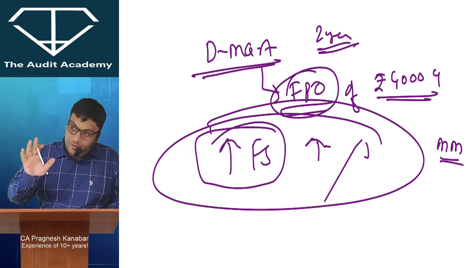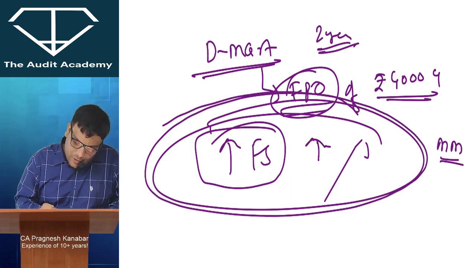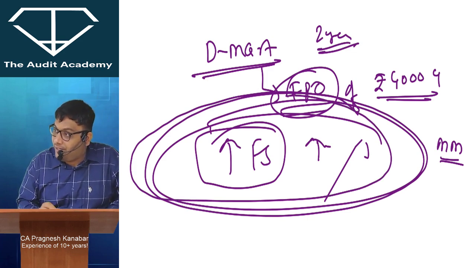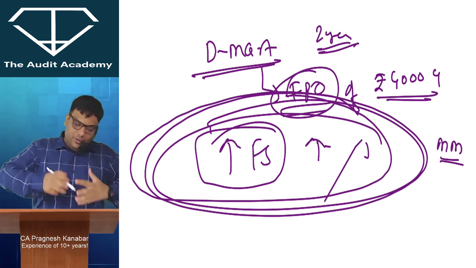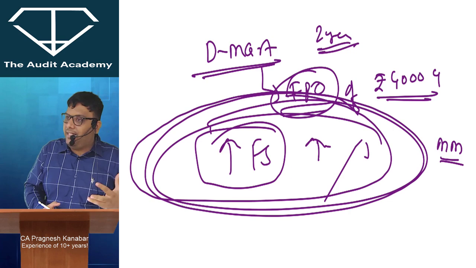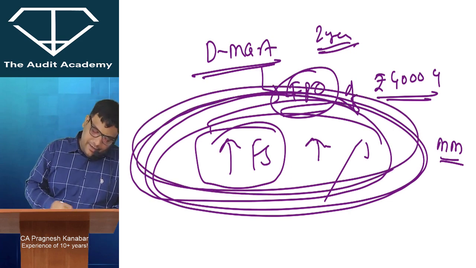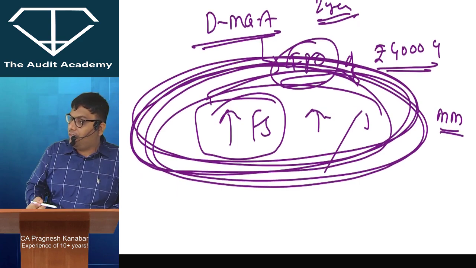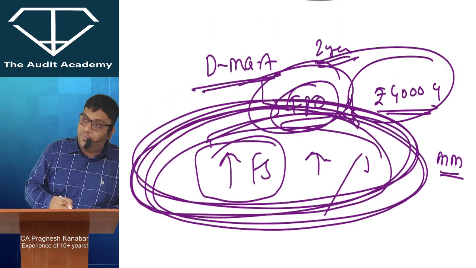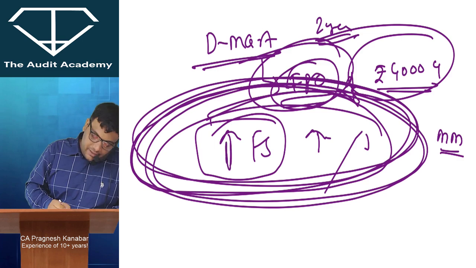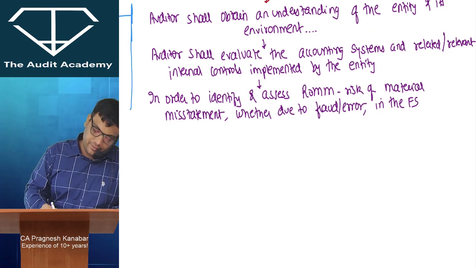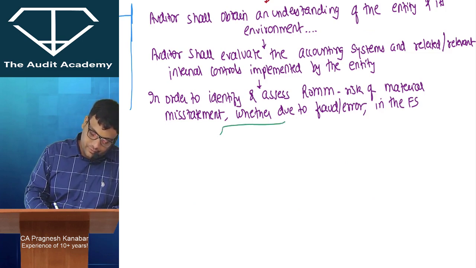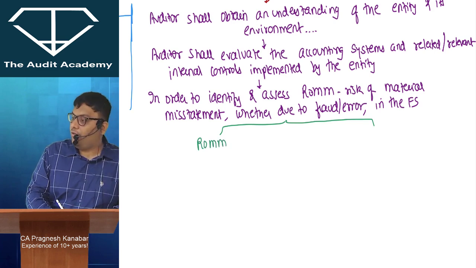You came to know about the risk of material misstatement by understanding the entity and its environment. Think practically. You started asking the management, is there a plan to raise finance? And they say, yes, we are going to expand into 7 countries, not only in India, and we are going to raise 4,000 crores with an FPO. That means the company will start manipulating the financial statements. That means there is a risk of material misstatement.